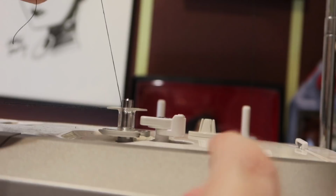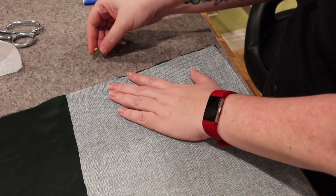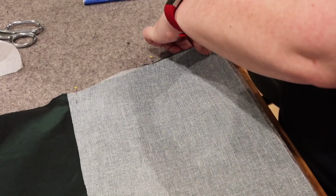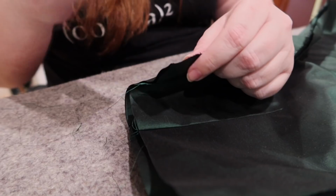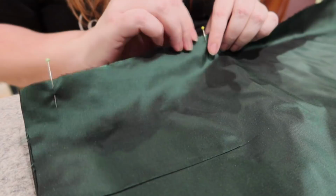Anyway, let's get back to this. Today is big sewing day, so first I have to make a bobbin. Then I have to pin the tarlatan. Then I have to flatline the tarlatan. Then I have to pin the pieces together. And then I have to sew the pieces together.